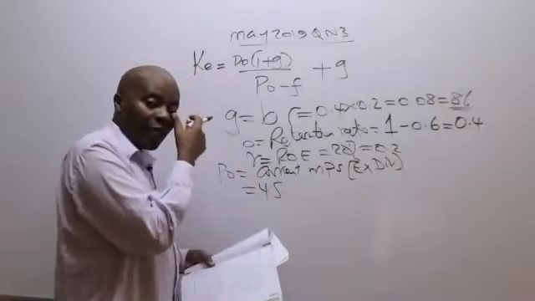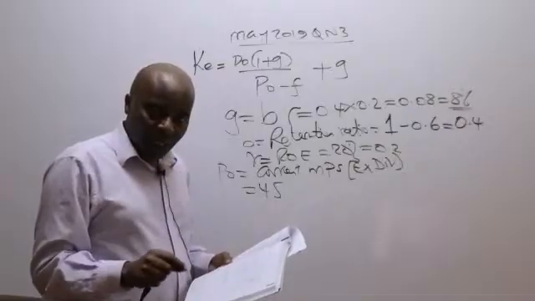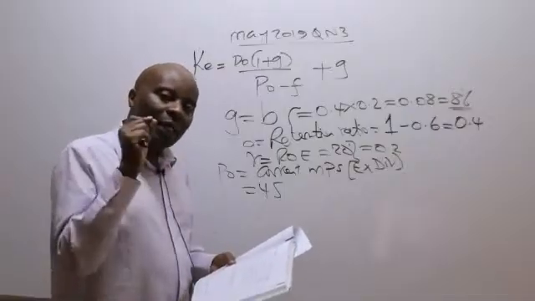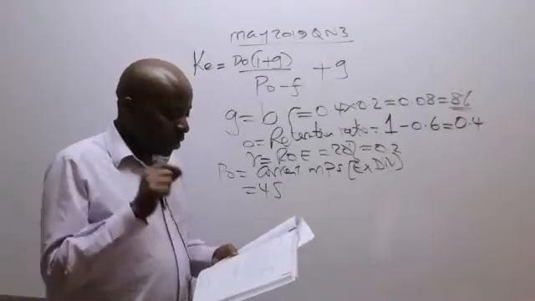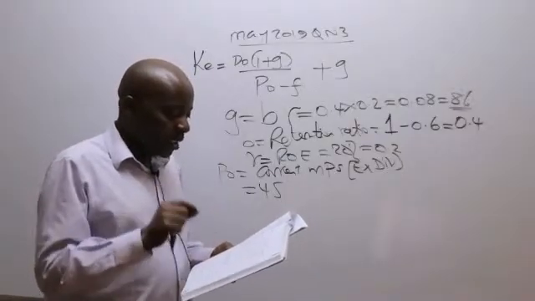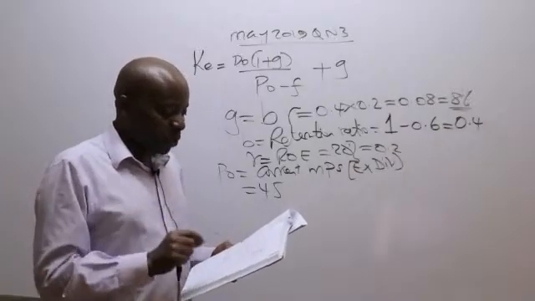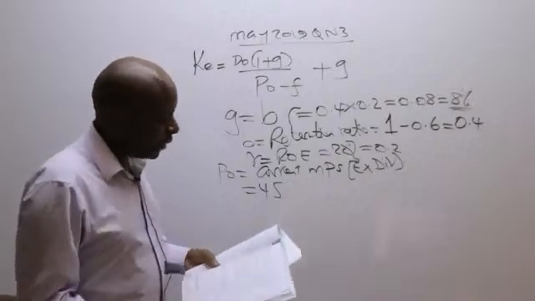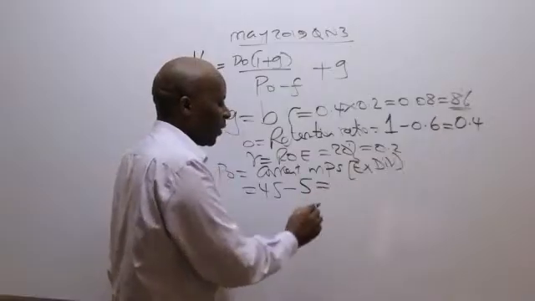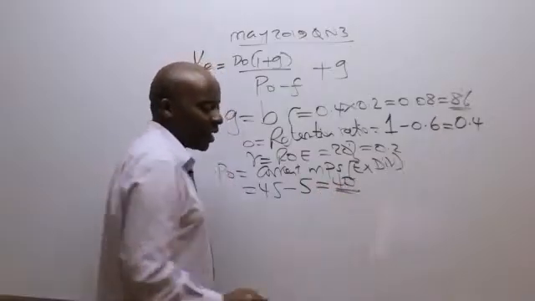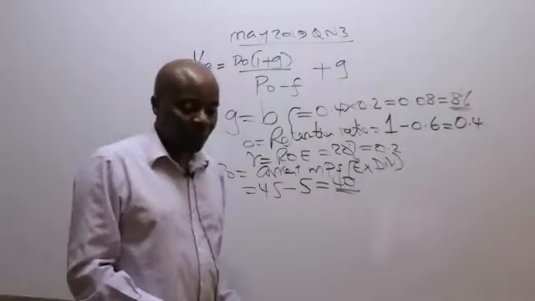But now they went ahead and spoiled the broth. They told us cum-div. When they say cum-div, you must look for the current dividend and subtract. Where is the current dividend? If you read note number 2, the firm paid a dividend of 5. So the current dividend is 5. So 45 minus 5, what figure does this give us? This gives us 40.